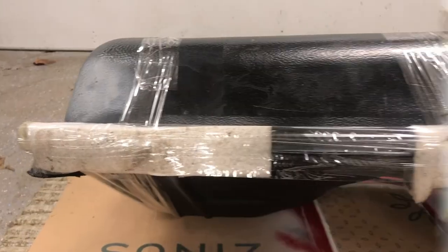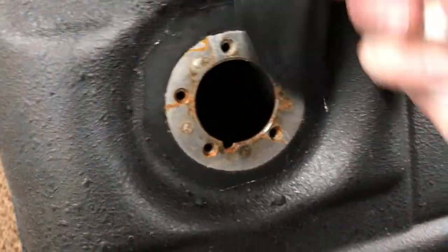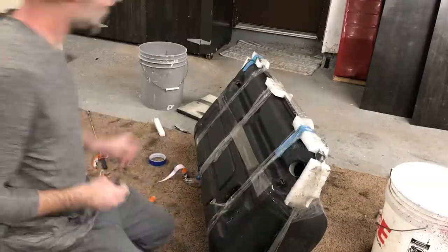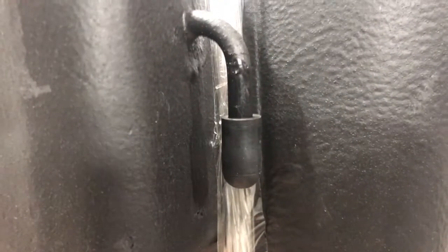So I wanted to protect the edges of the tank again, so I redid my foam rubber and packaging tape protection. And then I gathered some chains, some bolts, some clean pieces of metal, and I put them inside the tank, and then I sealed the tank back up with some Gorilla tape and also some rubber caps.